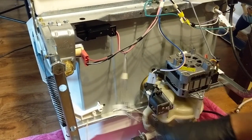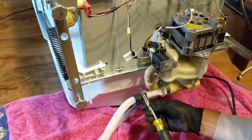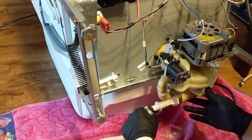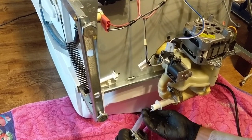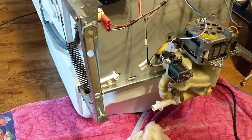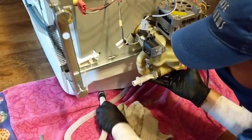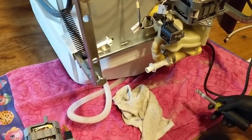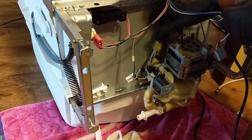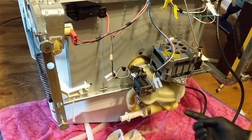Wire harness off your drain solenoid. Come down here. Remove the hose. Get a little bit of water out of your pump. Now we'll start with loosening up the clamps. We got another one underneath.